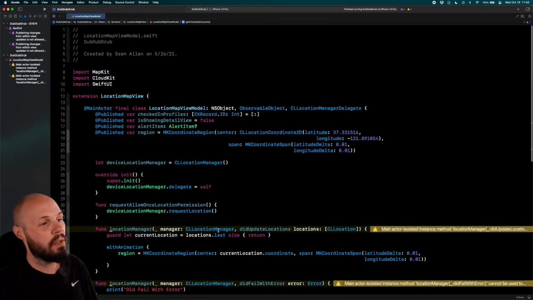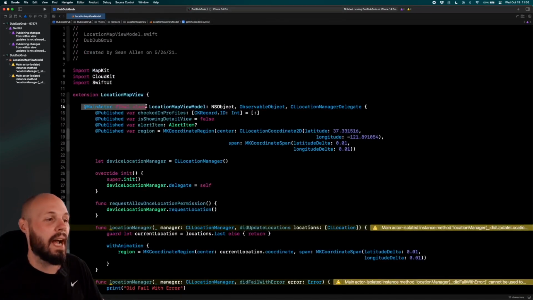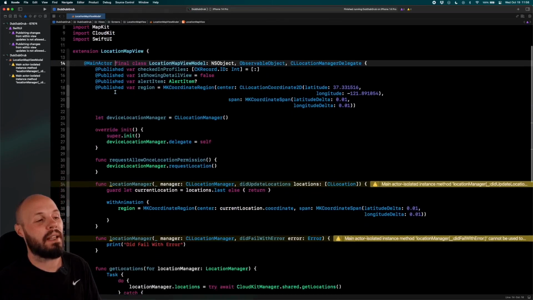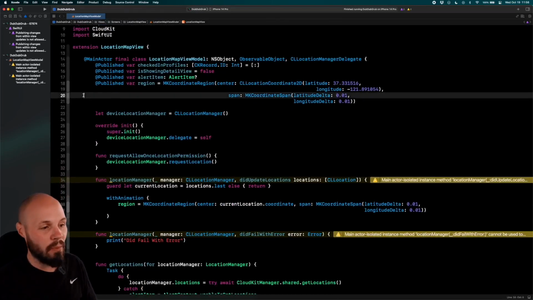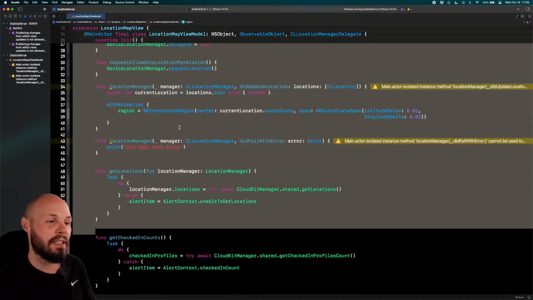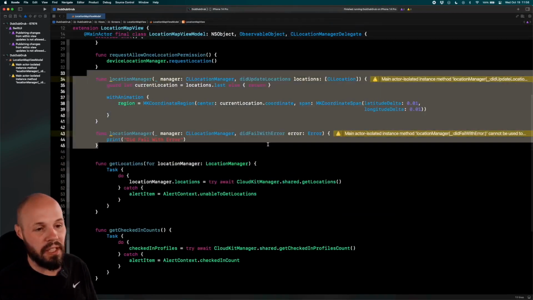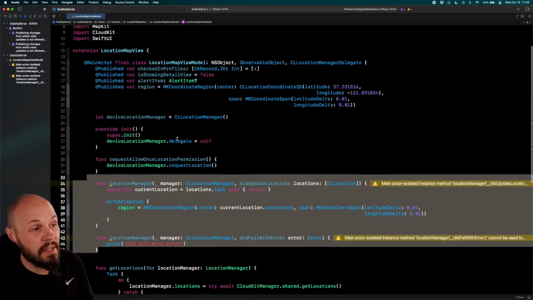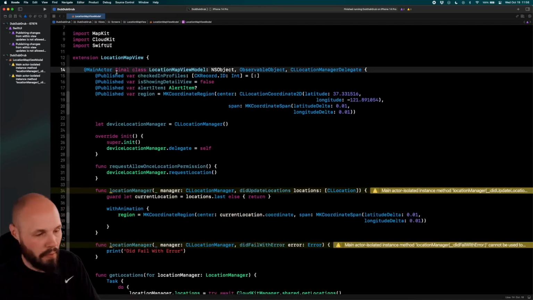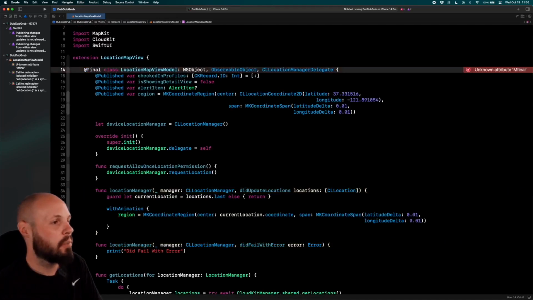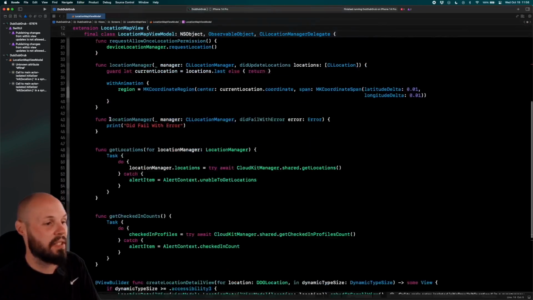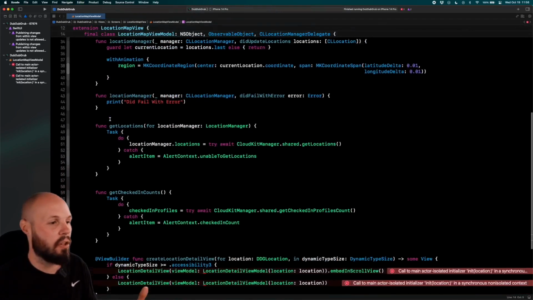And then what we did was we marked the entire class main actor. Well, when you mark the entire class that, it's like an umbrella. It essentially marks everything in here as main actor and makes it isolated to this main actor. Well, as you can see, location manager delegates don't play well with main actor. It's a simple fix. Instead of just doing the blanket main actor, we can be more specific. Instead of having everything as main actor, let's just tag main actor on the ones that need it.